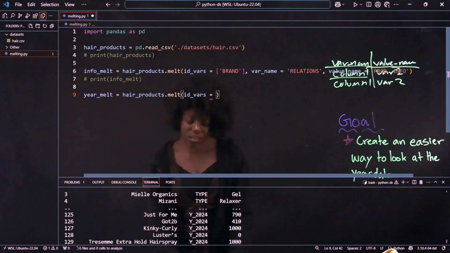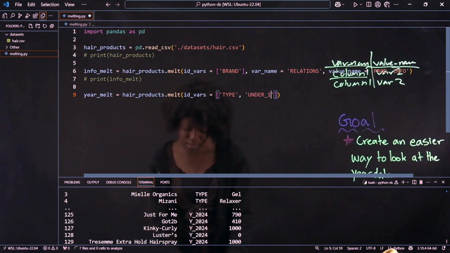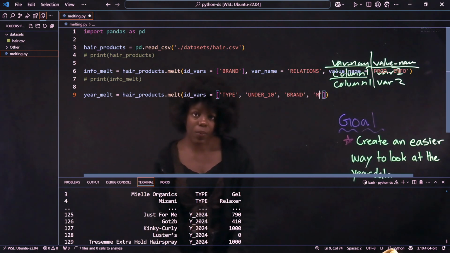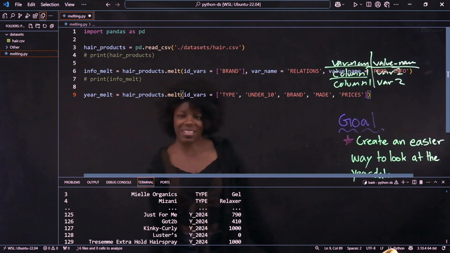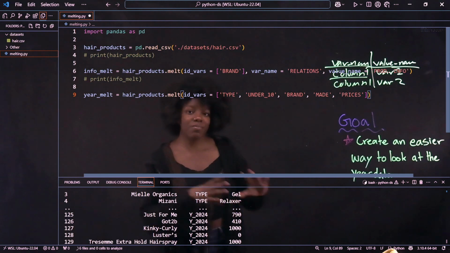Here we're going to put, we want type to be the same. We want under pin to be the same. Brand, and I believe, made, and prices. So literally everything but the year columns, the Y 2019, Y 22, everything but those columns, I want to stay the same.